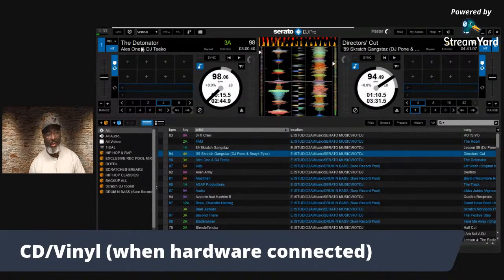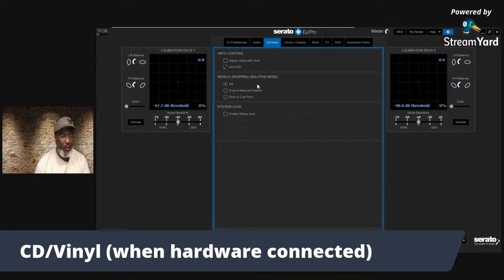So if it was sent to analog, if I was using a sound card, an SL box, turntable, CDJ, something that is sending the signal analog, then I would need to go to relative mode. But now with these, I'm using internal mode. Internal mode is if you're doing everything from inside the computer. All right, so leave anti-drift on. I guess I leave it on. Okay, that was drop to absolute position.